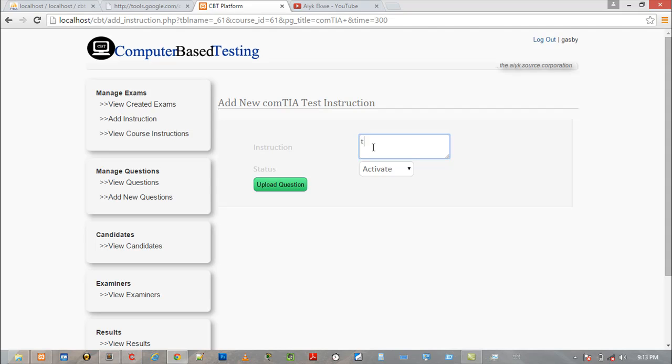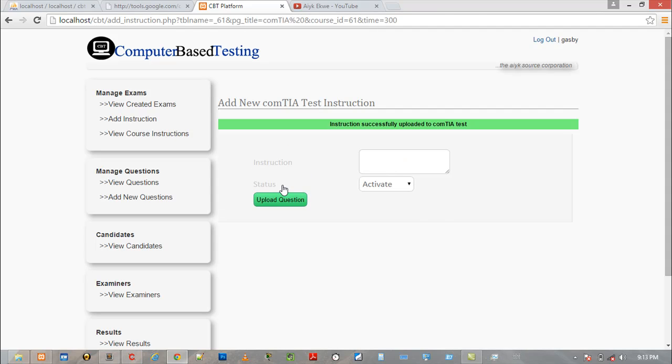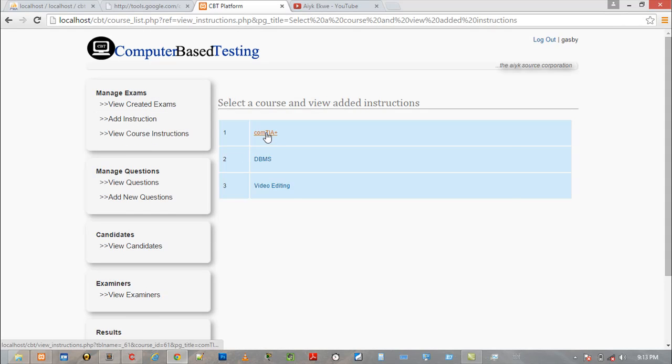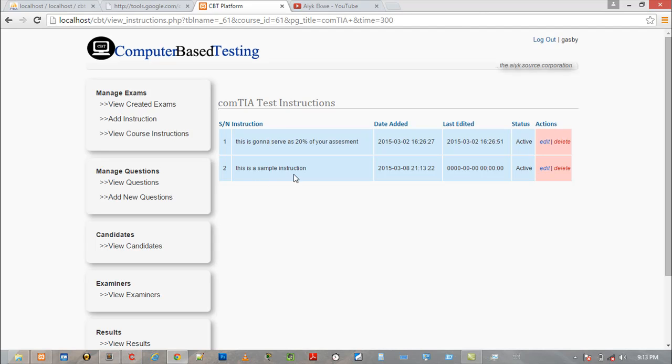Type the instruction. This is a sample instruction. Choose whether you want it active or inactive, then you upload, and it's uploaded on the course. The next time you try to view instructions on CompTIA, the sample instruction which we just typed is there. You can edit or delete.